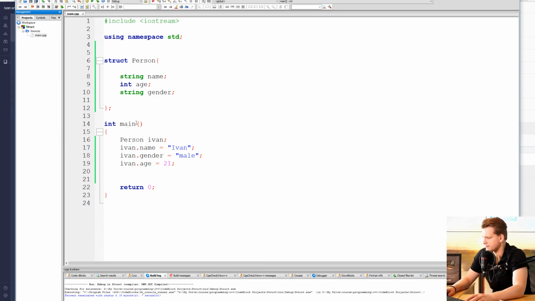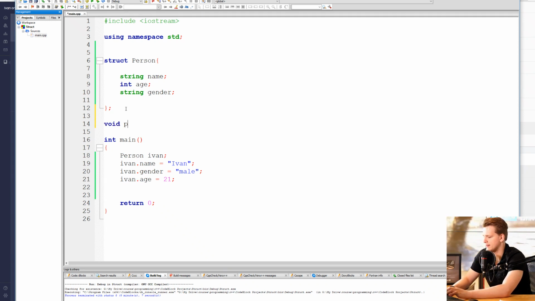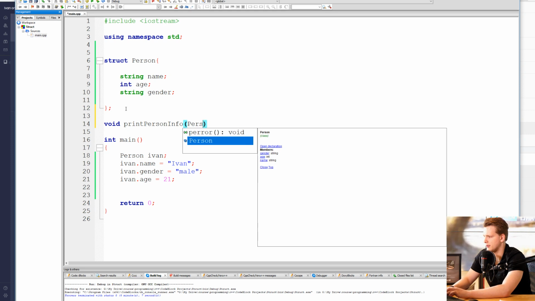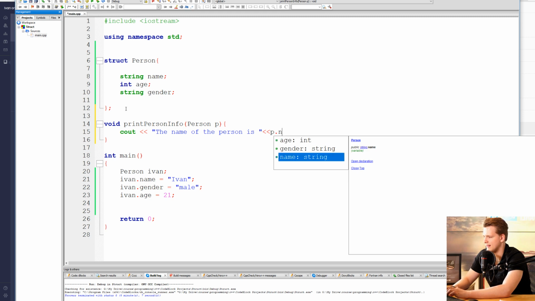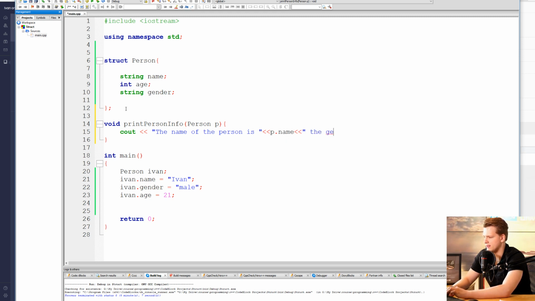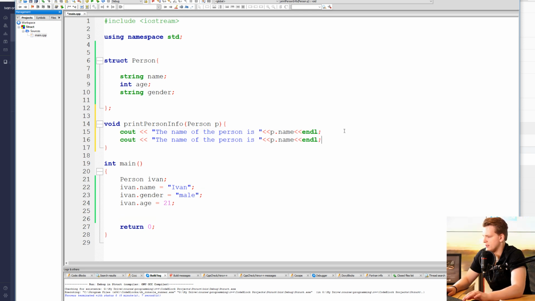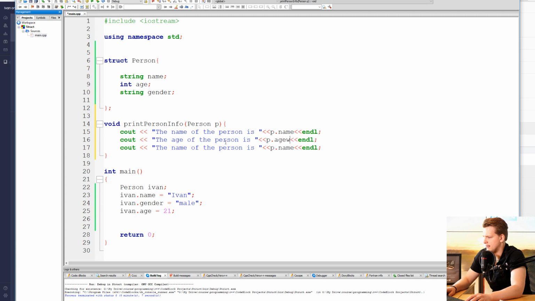So what we can do now is create a function to print the information about a person. For example, here we can create printPersonInfo, and this can take Person as input, like this. And it will basically print the name of the person is, and then you have to do p.name, then end line, and then age and gender.